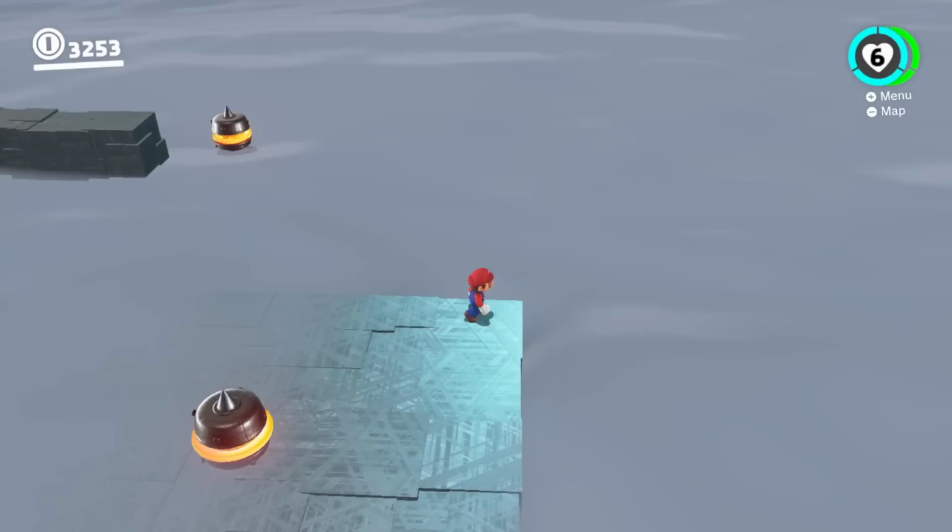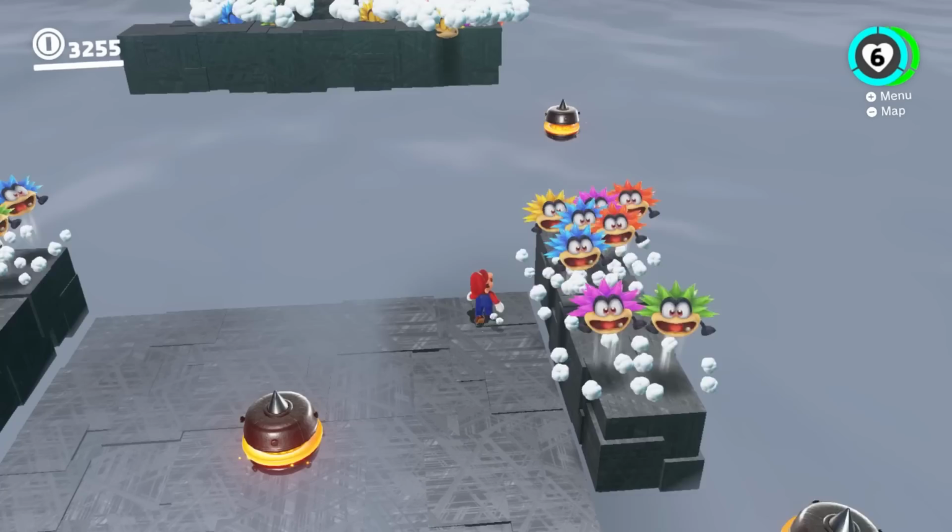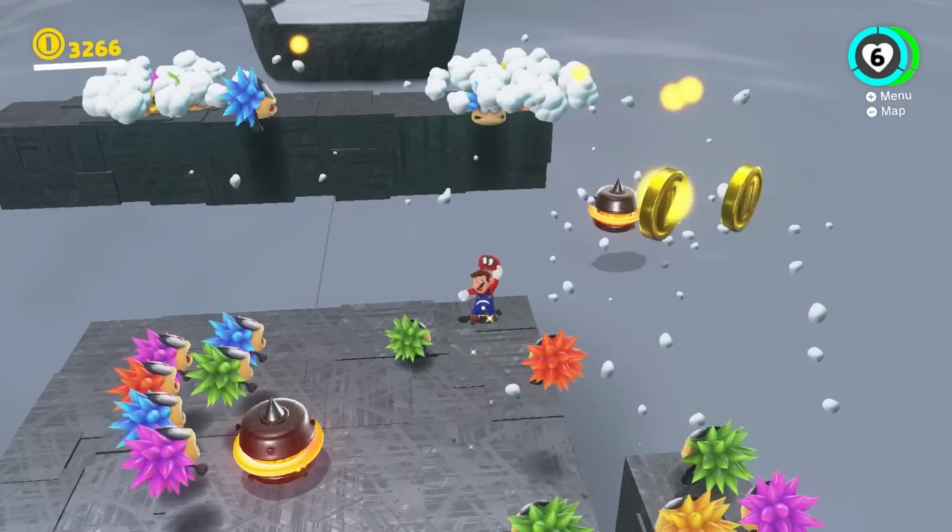Stay in that spot as the platform turns the corner, but as the hedgehogs start to spawn in, run to what is now the top right hand corner and aim down. Then just keep flinging Cappy until the platform reaches the end and you can leap up safely out of the fog and away from the hedgehogs.